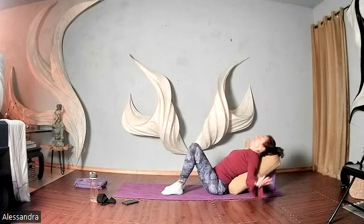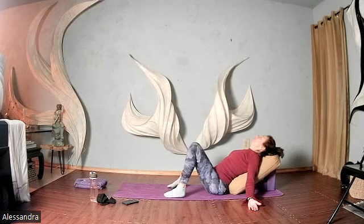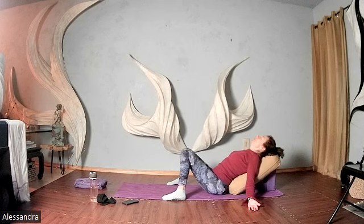Open your arms to the outside, squeeze your shoulder blades. And now here you can keep your knees bent, or you can walk your feet to the outside edges of the mat and drop the knees in the center. That's restorative for the hips.